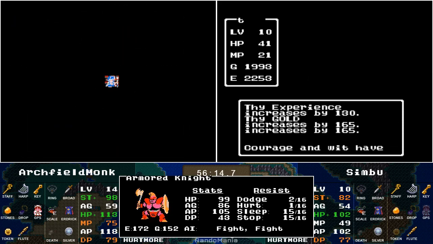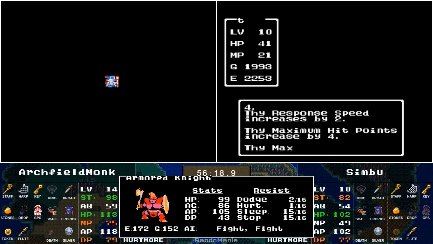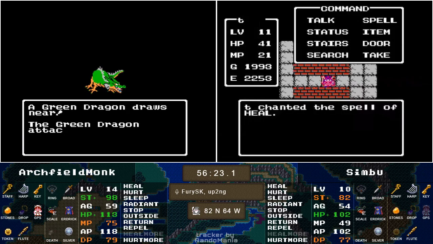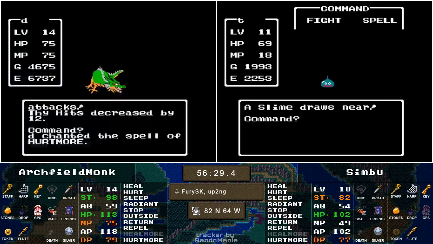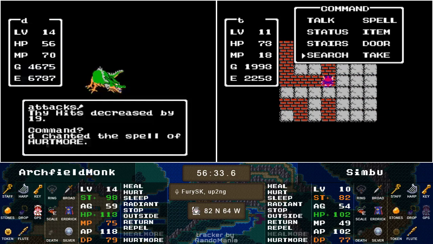But Simbu is on the grind now with the... Well, no, he's got to get through the Axe Knight to get to the princess, but it does give him the knowledge that this is a nice grind spot for a little bit later. And Archfield has to be closing in now on 15. He's still just under 7,000, so he's still got a little ways to go.